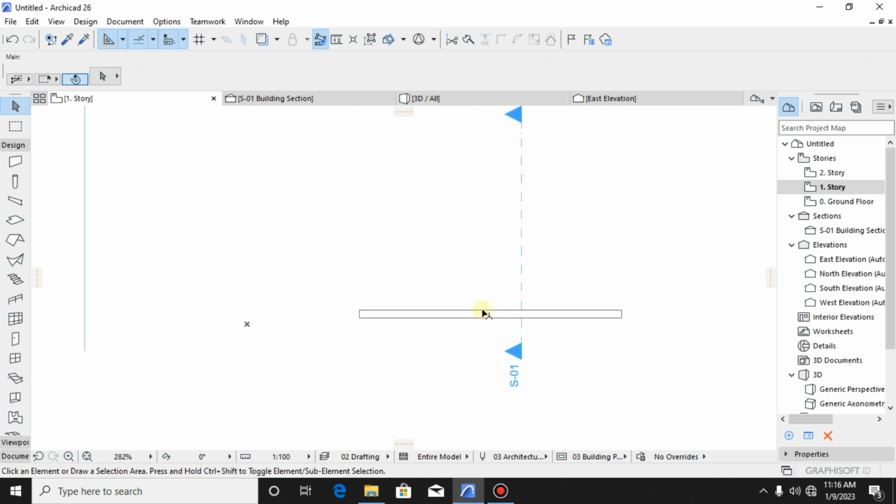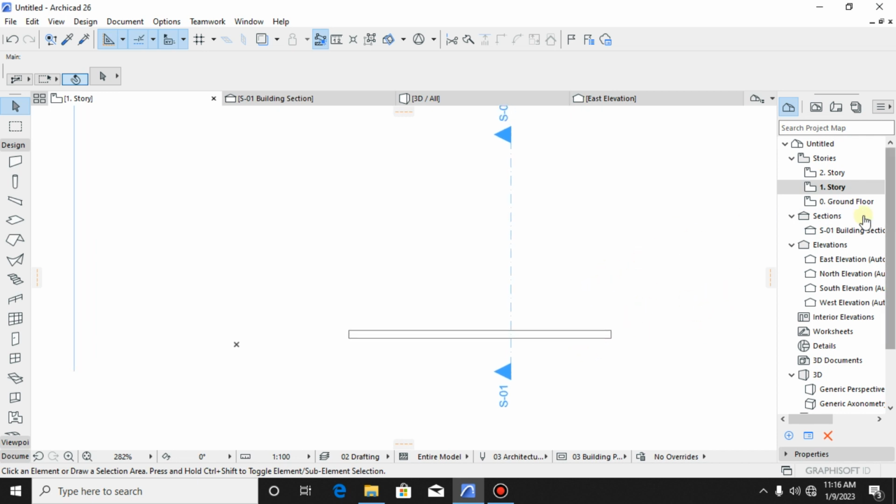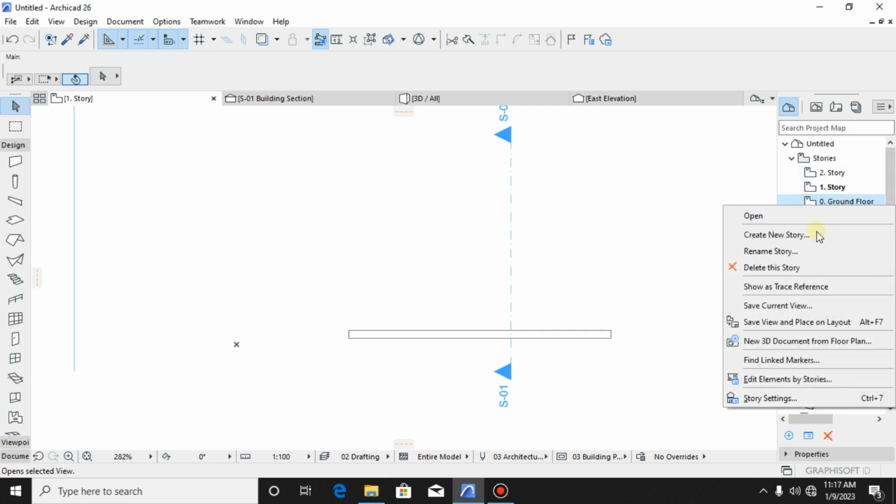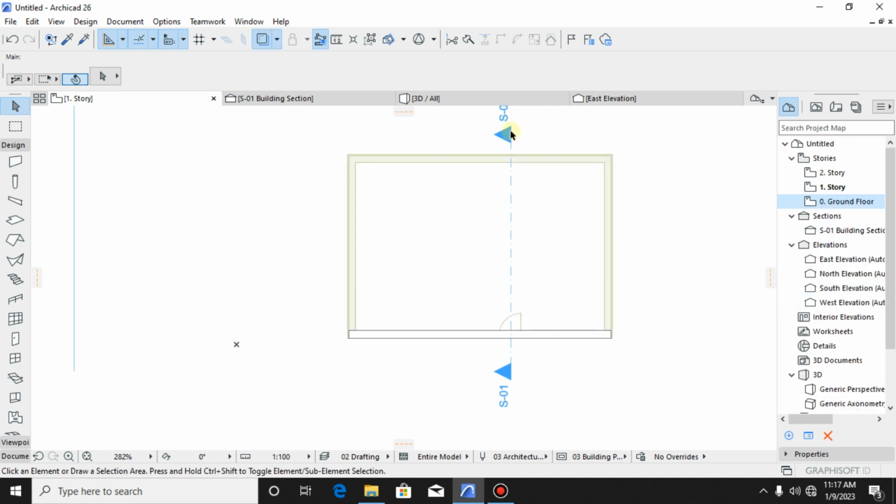So to bring up your ground floor plan, go to this side on your right hand side panel, right click on your ground floor, then click show as trace reference. Your ground floor plan will be visible as a trace.